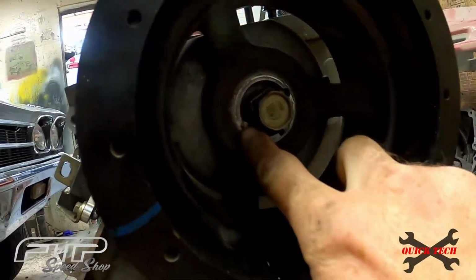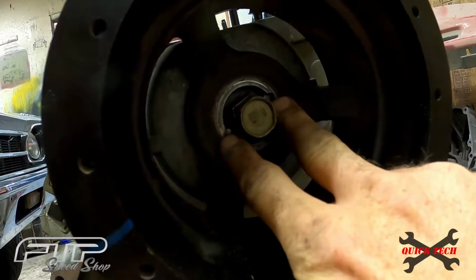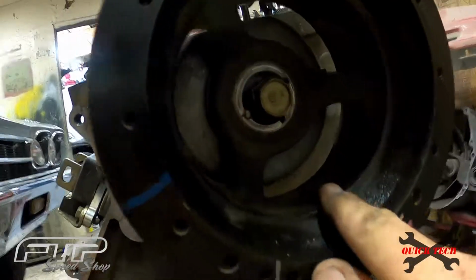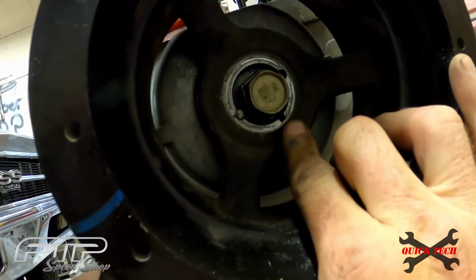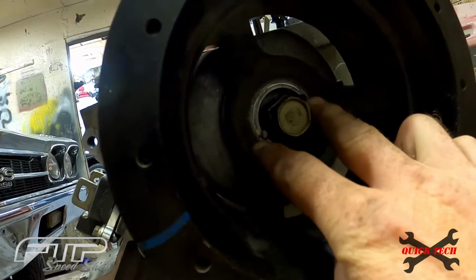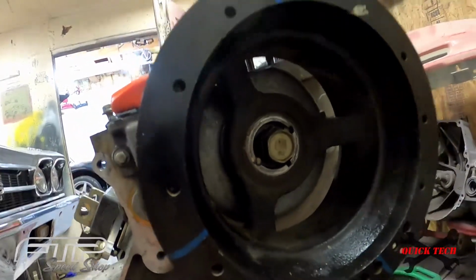Now you can see, I did drill this crank out with a tool to put a keyway in this crank since it did have the supercharger on it. So I do have 2 dowel pins in there. If you don't have a supercharged motor, these dowel pins are not going to be in here. That's going to just be a solid. The factory CTSV ZL1 crank will have a key in here, but since this crank was an LS1, I do not have the keyway, so I had to drill this, and so it's got 2 dowels in there. But this will get tightened down, and let's get that puller hooked up and let's yank this thing off so we can get this cam out.